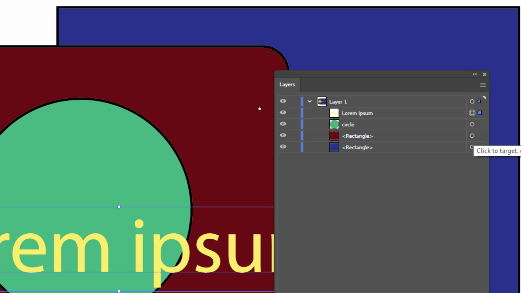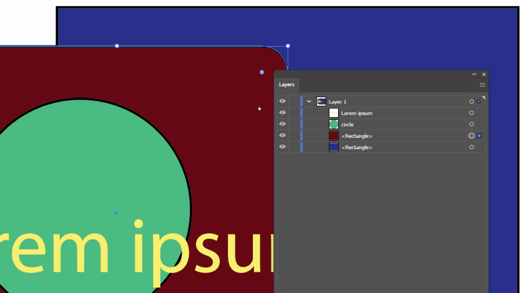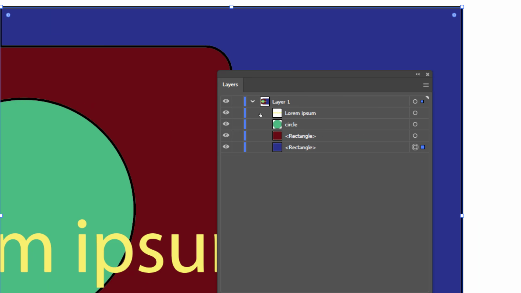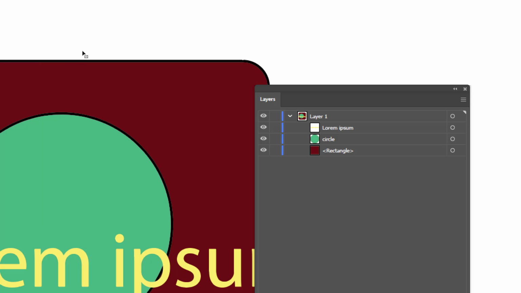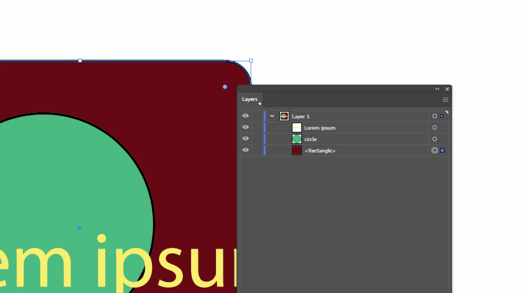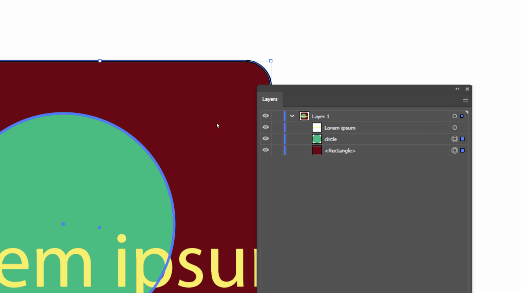So if you want complex, which means hundreds of objects are there, and you want to select each object, then you can just click here, so you can select that object. Now you can see, yes, you have to click on the circle. Right now you can see this object has been set. Now you can delete also like this. If multiple selection, hold Shift for multiple selection. All right. So that's how you can use this layers panel.